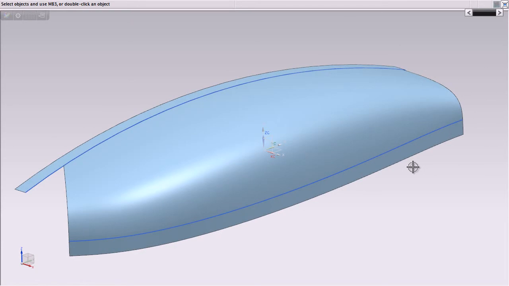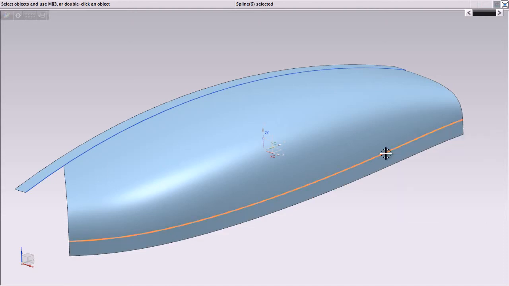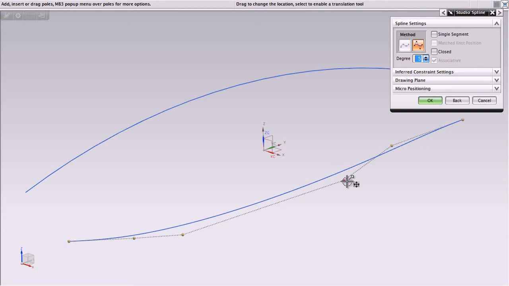The second big bullet point of the day is that everything we've built so far is quote-unquote associative. Put succinctly, this means that if we change any piece of geometry, all of its children will update accordingly. For example, if we double-click on our associative studio spline, the dialog reappears and we're able to make changes to the curve.